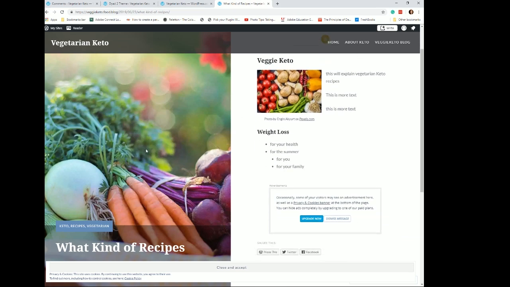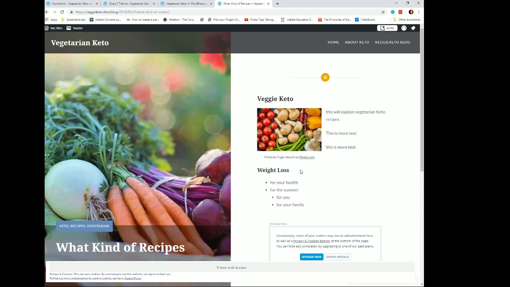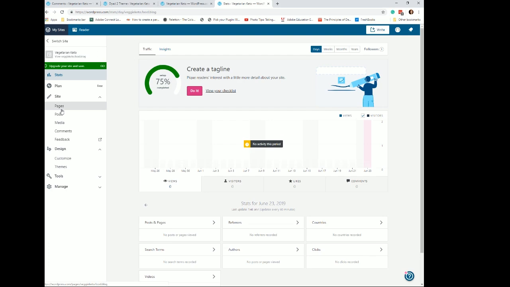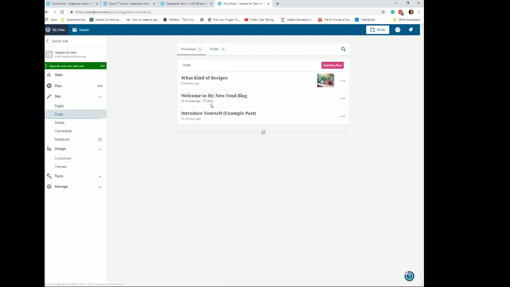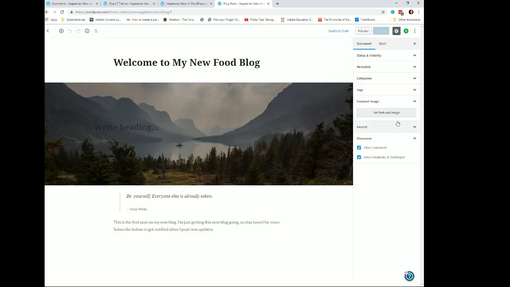I think I'm going to find some more images, more information about vegetarian keto, and put the information out here in the blog post. But the other thing I'm going to tell you is that you might want to go back to the dashboard and clean up posts that come with it. So the "Welcome to my food blog", this is a sticky post. Welcome to my new food blog.